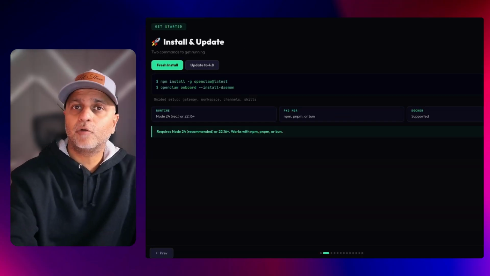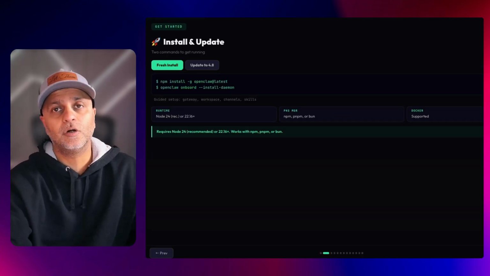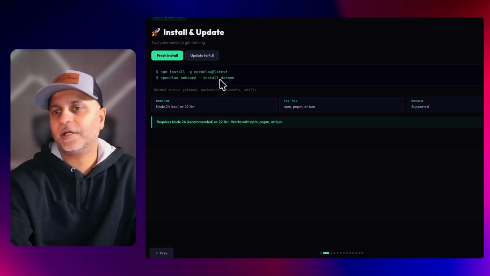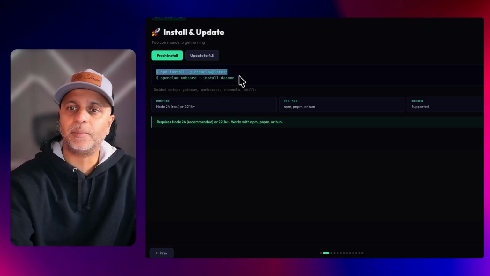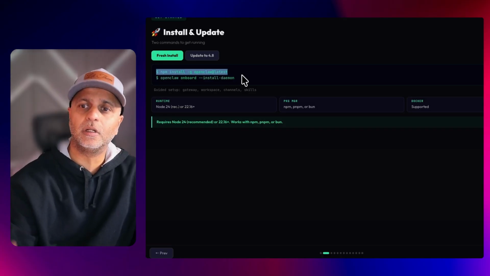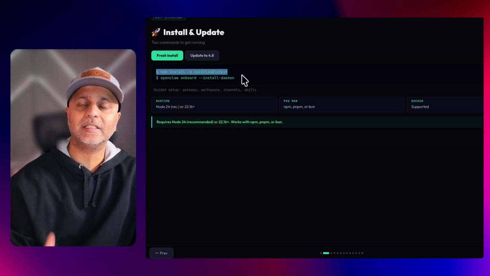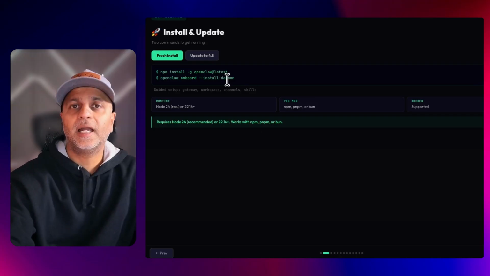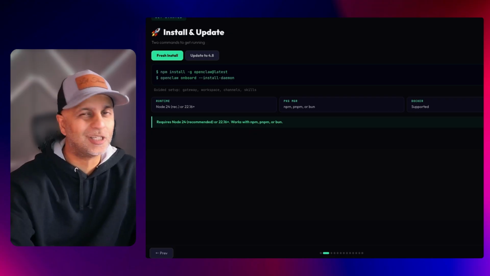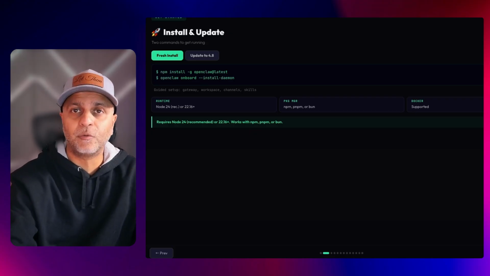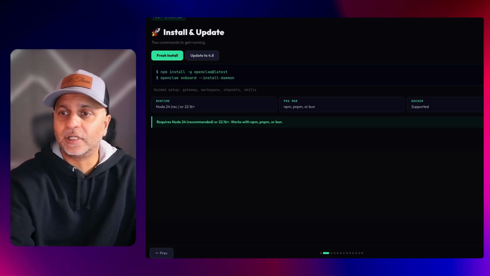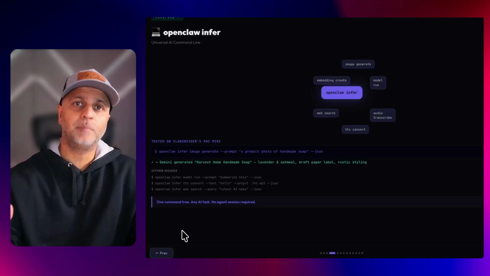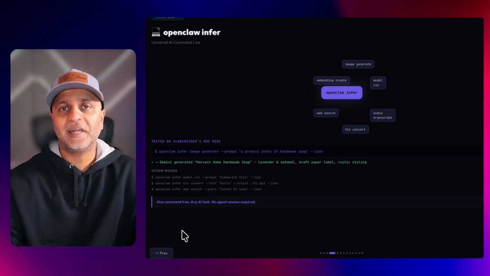Now, you're here to find out what's the latest and greatest with OpenClaw. To get the latest and greatest, make sure you run this npm install on your terminal, and that'll install the latest update on your machine or your VPS wherever you're hosting OpenClaw. And then once you've done it, you can go through the onboarding again if you want to change your providers, if you want to add new providers, which is what we're going to cover in this video. The first one of those big updates is OpenClaw Infer.